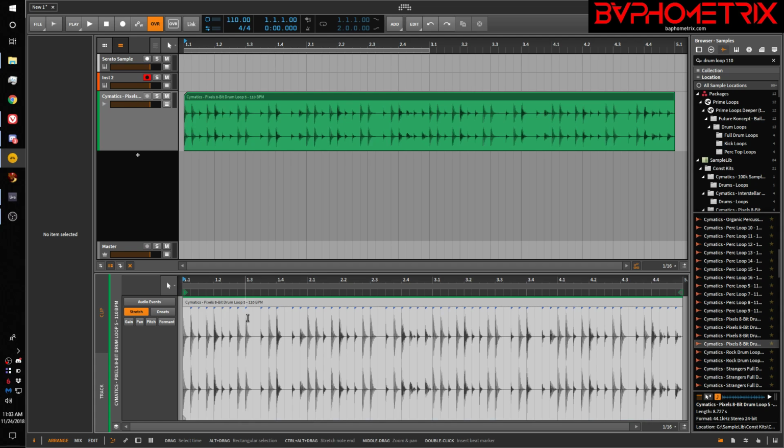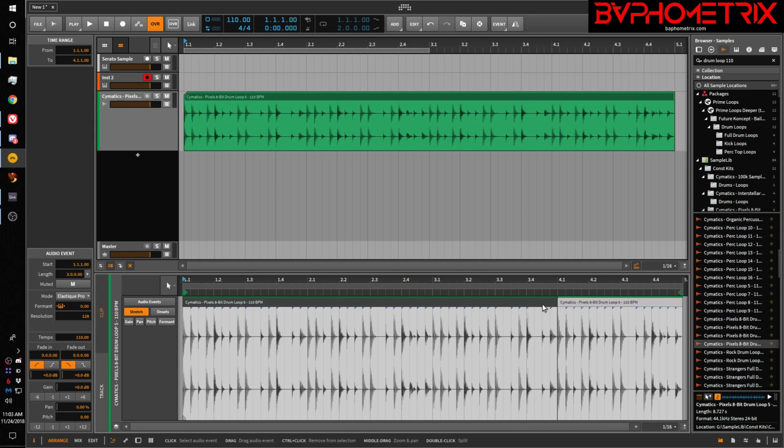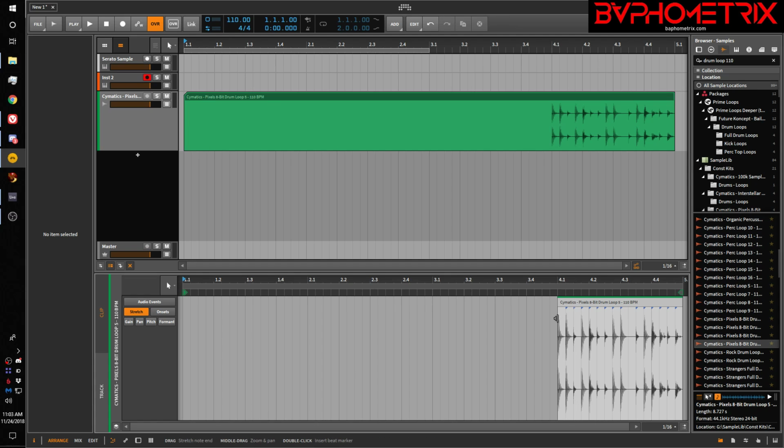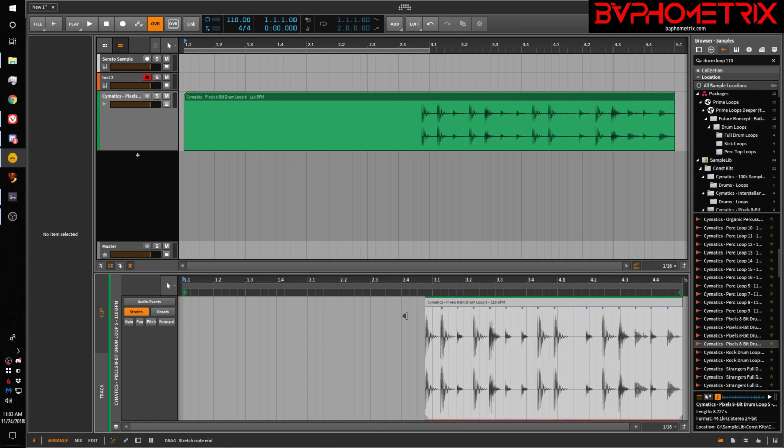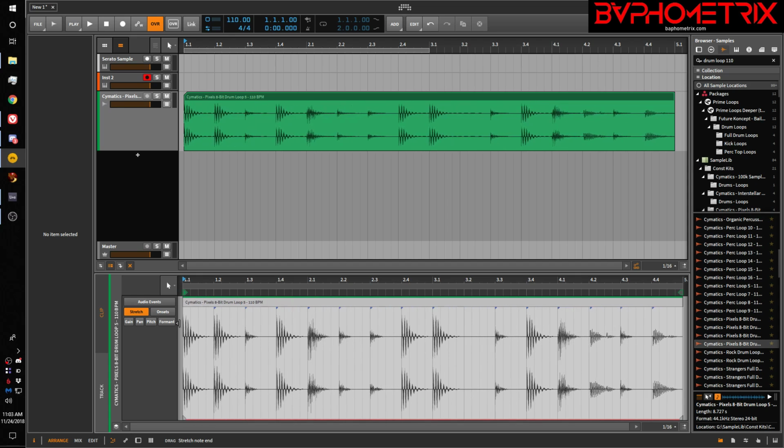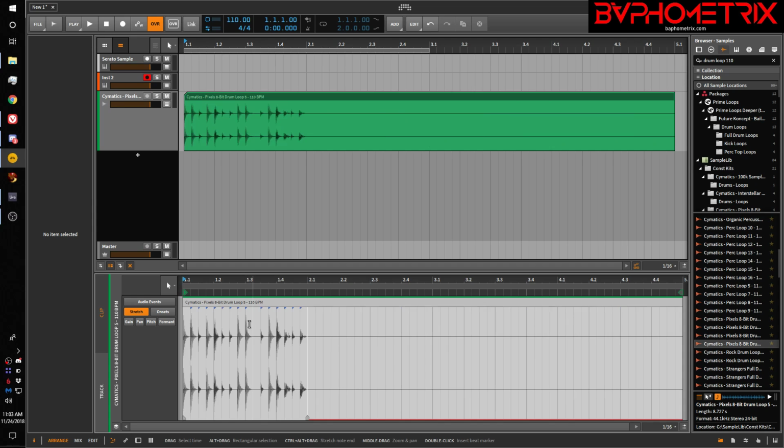I'm going to undo a few things. This time I'm going to split it way over here on bar 4. Split this, delete this, and now I'm just going to take this and drag it all the way over here. And look at how much we're slowing down that sample. It's a 4-bar clip. I split it at bar 4, so we've knocked it into quarter time, right? We've slowed it down by a factor of 4x. So this is a really useful thing.